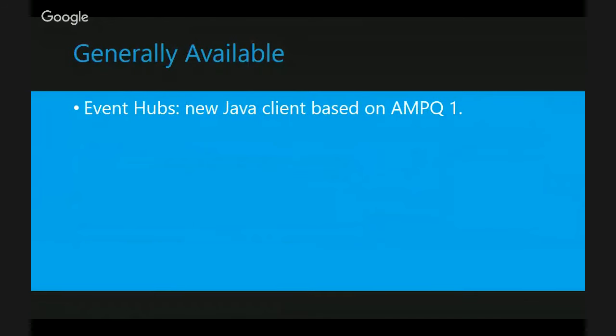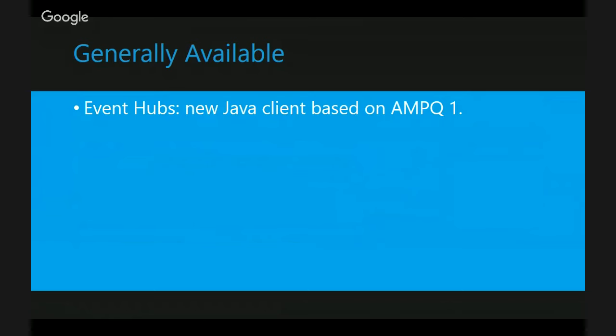Generally available, only one item this month, and I had to struggle to find this. It's really probably not worth a generally available slide on its own, but hey, we'll call it that. Increasingly, Microsoft, as we're seeing, is focusing outside of their own sphere of influence. So they're not just worried about .NET and Windows, and they've proven themselves over the last 12 to 18 months to care more about contributing to other platforms. And one of the big ones they've taken on is Java and being able to treat Java as a first-class citizen in their cloud.